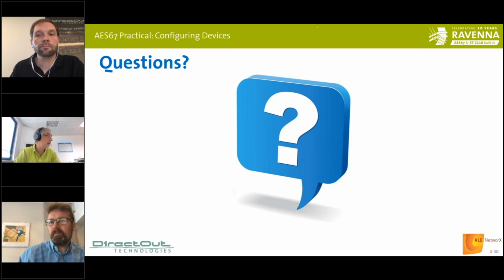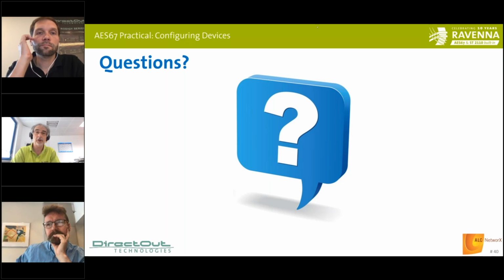I'm not aware of this particular implementation, so I can't give you a particular answer to this question by Peter. But in principle, a device has particular capabilities on how many channels it can receive concurrently. And if you want to receive other channels, then you just have to subscribe to other streams.